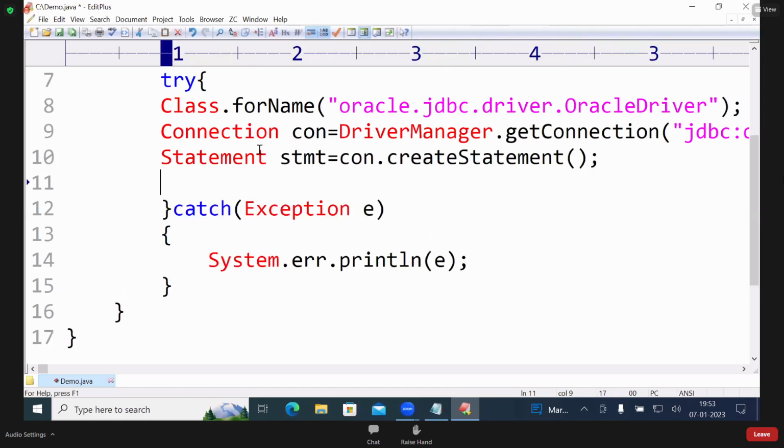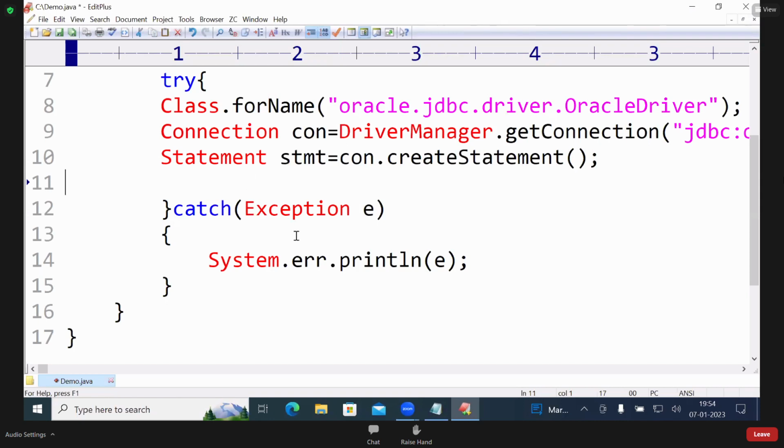Now with this stmt you can call statement methods. I gave them yesterday: execute, executeUpdate, executeQuery. The execute method is suitable to execute DDL queries. DDL full form? Examples: create, alter, drop. Like that, executeUpdate is suitable to execute DML. Examples? DML full form? executeQuery is suitable to execute DQL. DQL full form: Data Query Language. Example: select. Based on the query, you have to choose.